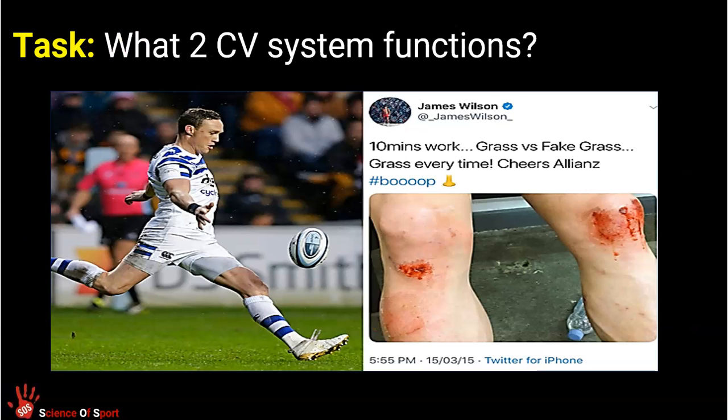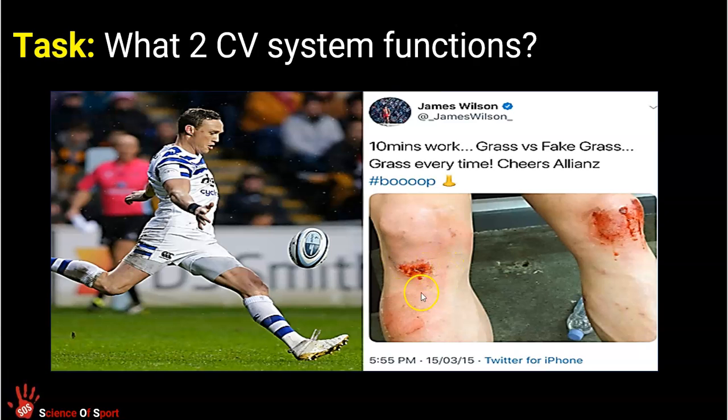Okay, 2 more functions to go, and actually they can both be incorporated into this example. I played hockey for many years on AstroTurf, and if any of you have played any of your sports on AstroTurf and fallen, you'll know that this is a pretty normal outcome. So athletes, sports people can cut themselves, can damage themselves in all sorts of sports. The issue with this is it could involve blood loss.